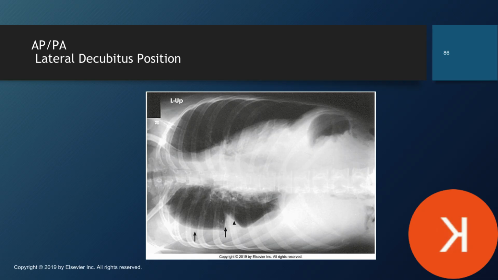Okay, here in this picture, we see the lateral decubitus position. The patient's left side is up, the affected side is down. So remember how I mentioned when the affected side is down, they're looking for the fluid levels in the pleural cavity. So this X-ray is done to detect and confirm the presence of fluid levels. And if the left side's up, this is a right lateral decubitus position.